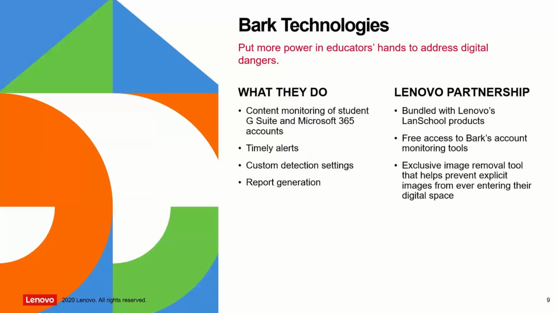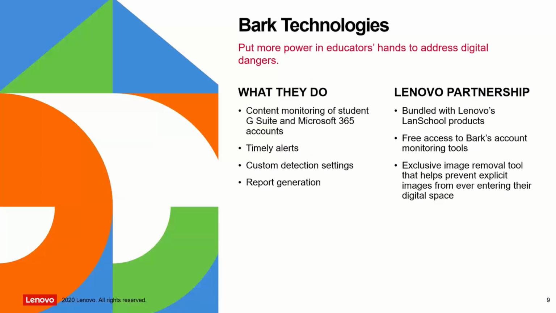This is a cloud-based monitoring service where it'll pull in all their Gmail. It'll pull in from their Google Drive too, because a lot of people don't think about it, but kids use Google Drive to communicate with each other as like a black site, if you will, where nobody thinks about it. They think, oh, they're just going to send an email. Well, they can communicate and share documents, and sometimes kids can cheat that way too. And so we've been able to find some things that the kids were doing. They were chatting. Of course, the actual chat is locked down in our district, but because it usually goes unmonitored, BARC was able to allow us to keep tabs on that for us.